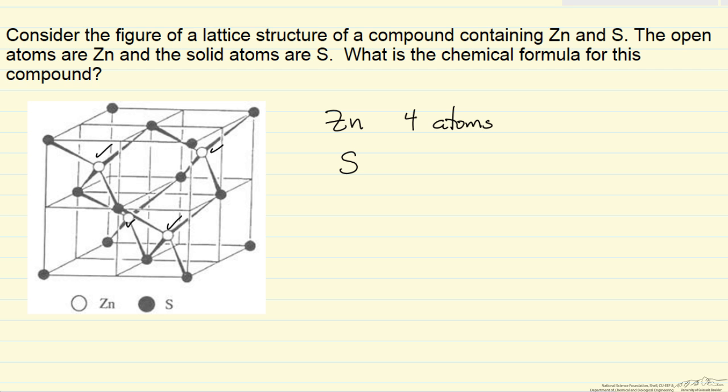The sulfur atoms however are shared. So we could look at these sulfur atoms first on the face. There are 6 faces. But each sulfur atom is shared with an adjoining identical structure, one above it for example, one below it, on the side. So we have 3 sulfur atoms from the faces.